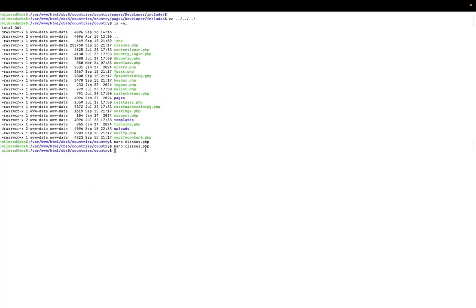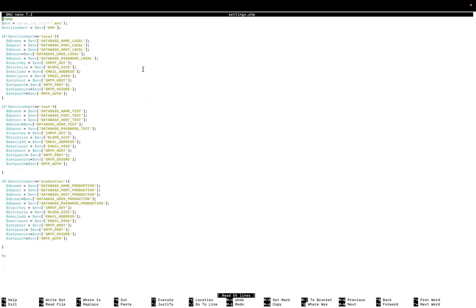Then we have the dbconfig file and the settings file. This settings file is the file that reads from the environment file. Assuming you have new variables in your environment file, let's say you want to define something like API keys in the environment file, you have to come to the settings file to extract that value into a variable that will be called whenever you include this settings file on any file. Now, when you want to use the values from the environment file, what you include on the top of your headers is the settings file. The settings file holds all of the variables that hold the values that were extracted from the environment file.